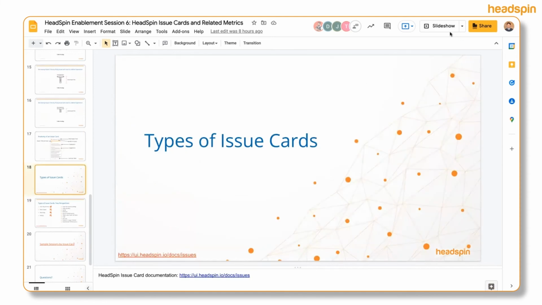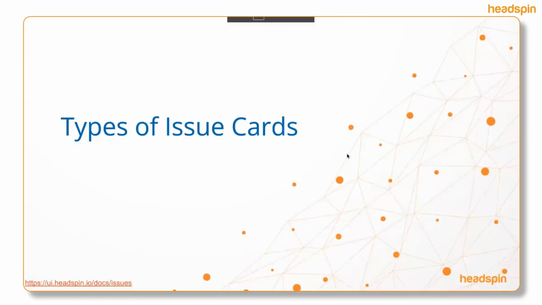Perfect. So now I'll just briefly talk about the types of issue cards. Please note I've also included a link to the documentation in these slides down here at the bottom, where we go into more details on each of the individual issue cards, and we provide some of the summary or description of these topics that I've just discussed.